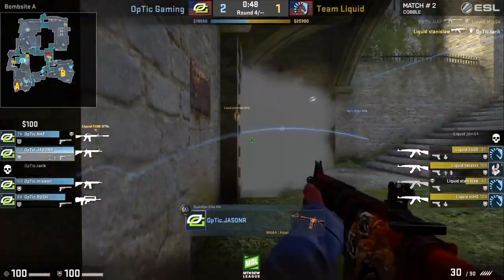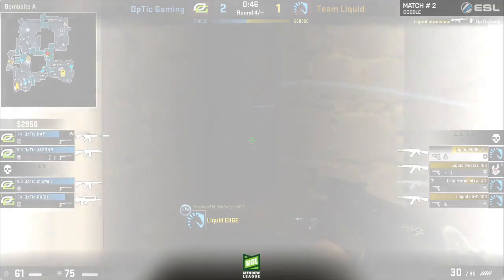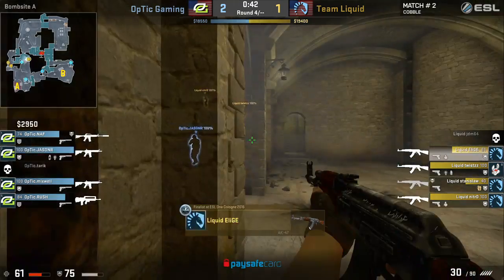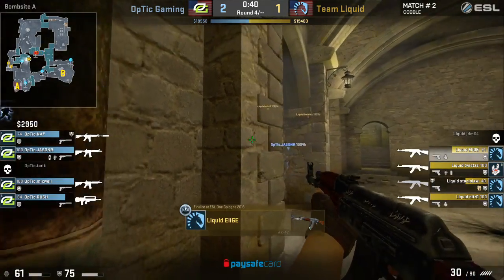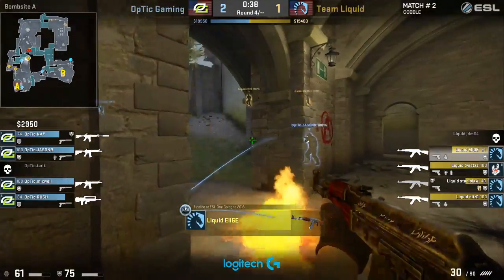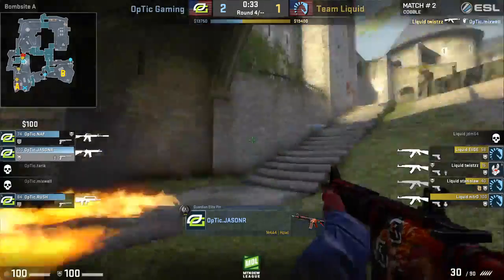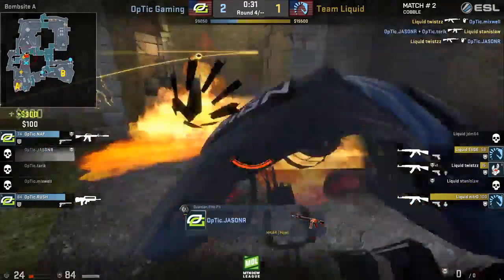Tarek tries to get aggressive, pushing himself up through the broken wall platform, but Stanislaw trades that kill back out, leaves us into another 4v4. Now we have to hope that Jason R can impact when Team Liquid do decide to throw their players out through the mid-connector. That may include the bomb as well. Timing on this Molotov is good, but it is going to give away the position of Jason R more than likely. And with Twist knocking out Mixwell, I mean, Jason R is stuck. He's got to take a battle now.